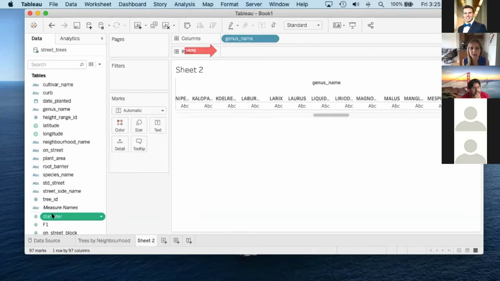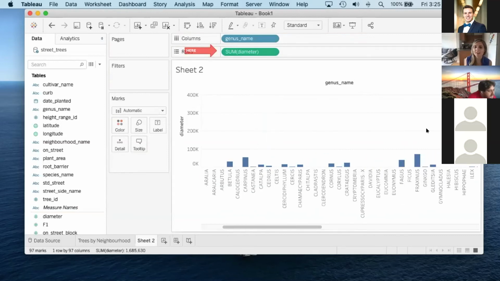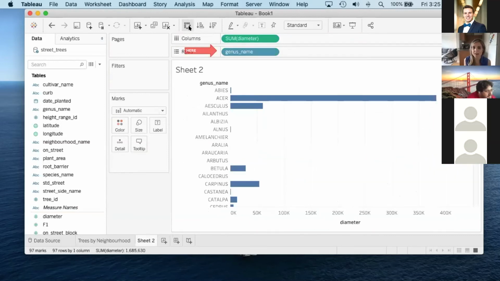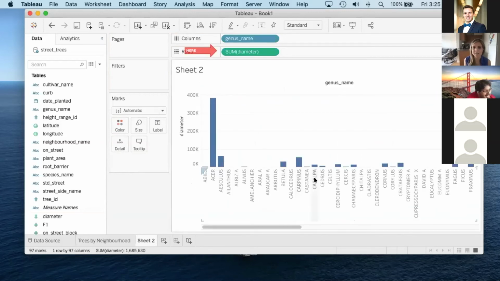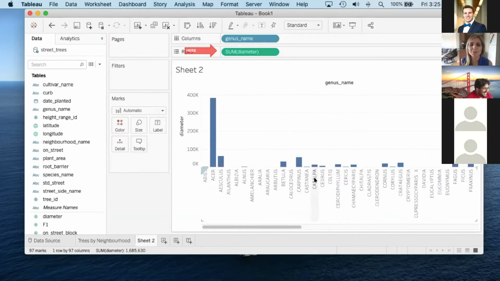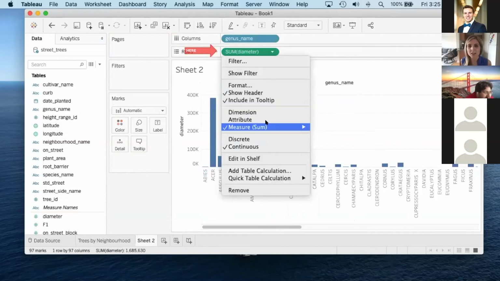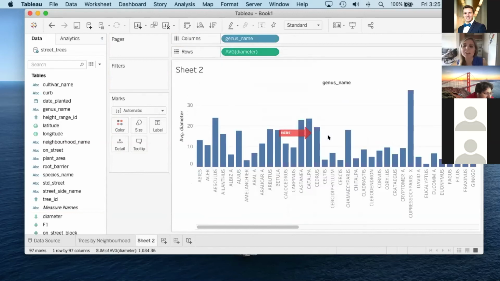If you want to drag and drop that to our row shelf, great. But this isn't what we want. This automatically adjusted. Can you go back? Sorry, I changed it. Okay, we'll go back. So you'll notice that this is the sum. We don't want the sum, we want the mean. So let's go to measure and choose average, which is the mean, but they call it the average. We can click that, and now that makes a bit more sense for us. All right, Faraz, you can do all the things you want to do now.